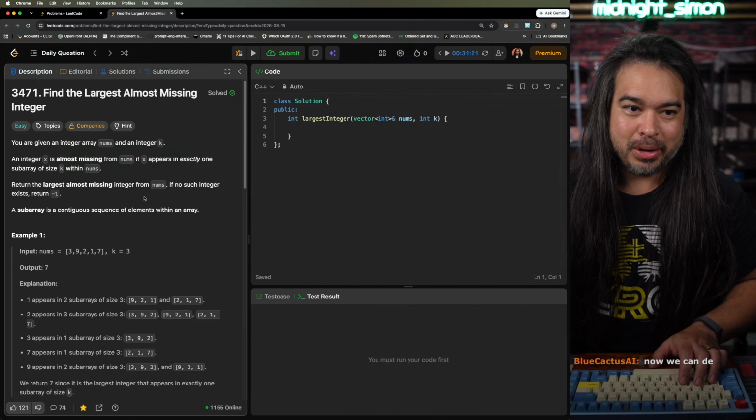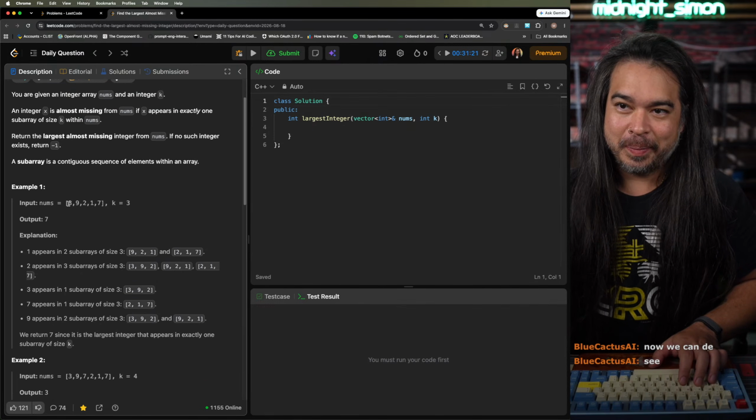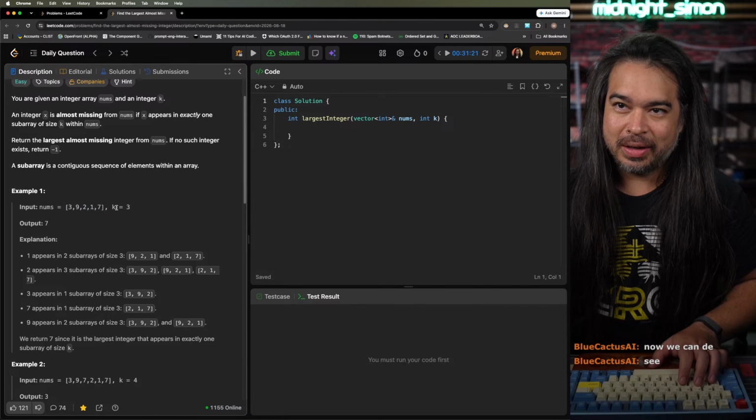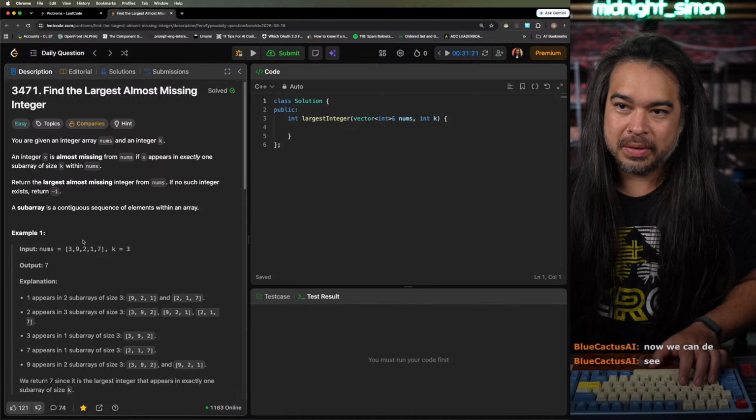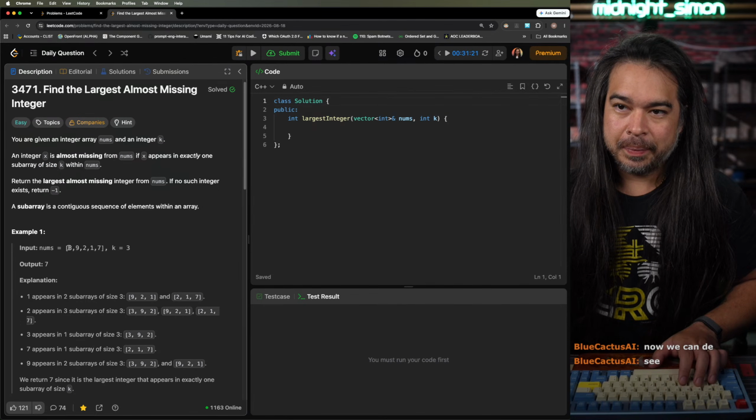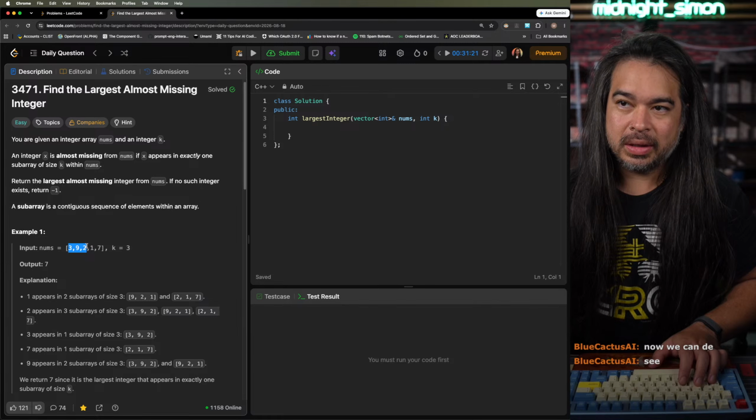Alright, so here's the problem. I say k is 3. If x appears in exactly one subarray of size k within nums, so the only thing that will appear in one subarray is the ends, right?